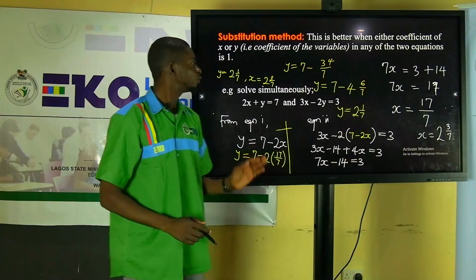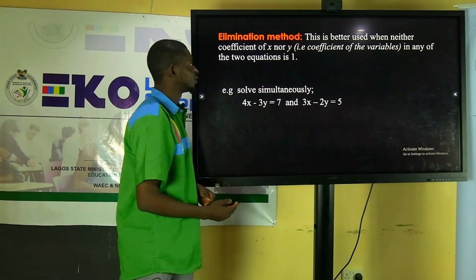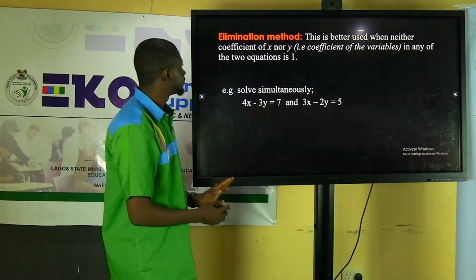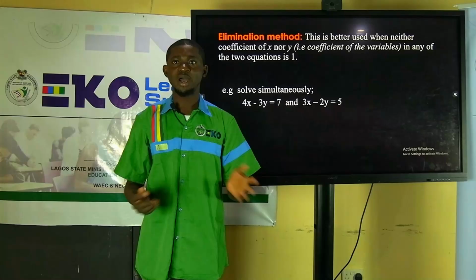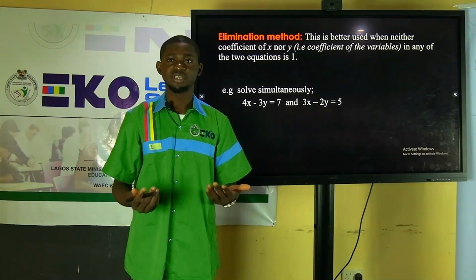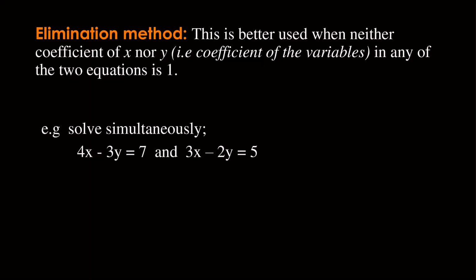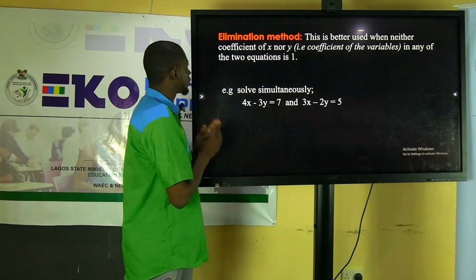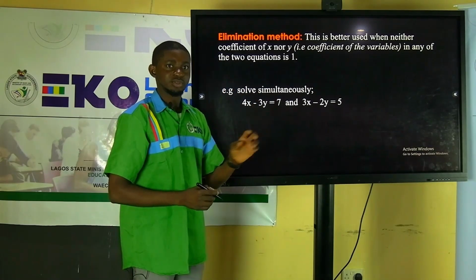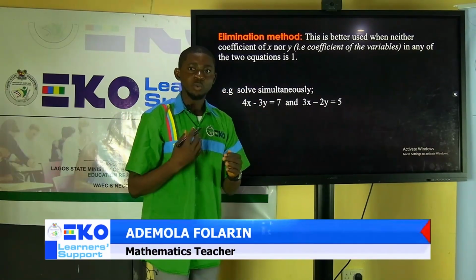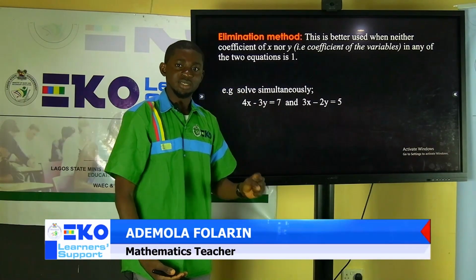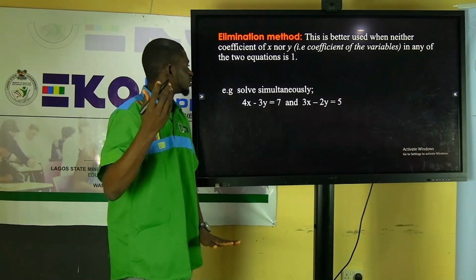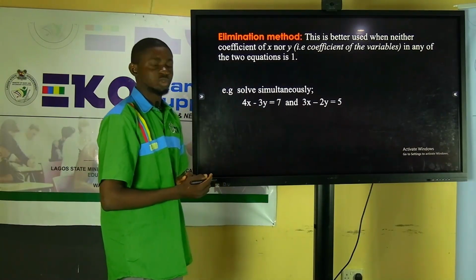All right, now we move to elimination method. For elimination method, this is best when we have coefficients of x or y greater than 1 or less than negative 1. Basically, when x and y in the two equations have a number before them, we consider elimination method. Just from the word eliminate, that means we have to eliminate one variable while we work on one. Then when we are done with that, we also eliminate that so that we can raise up the other one. And that is what we are going to be doing here.